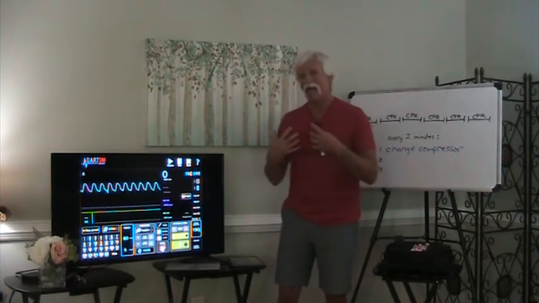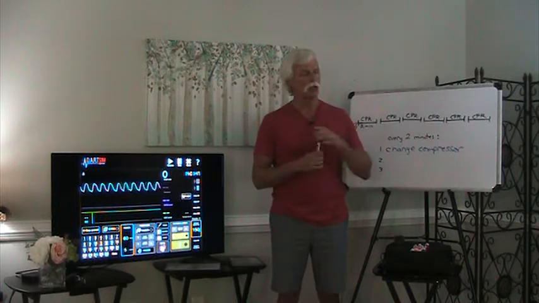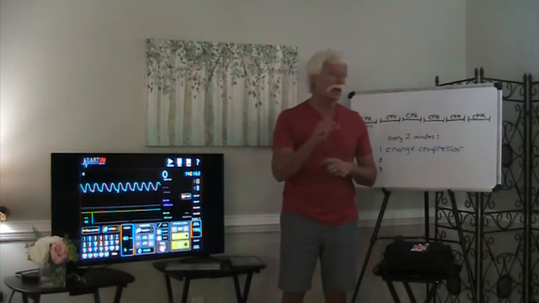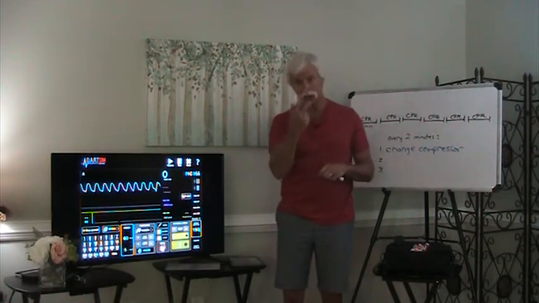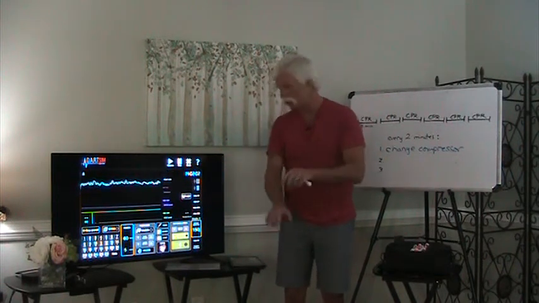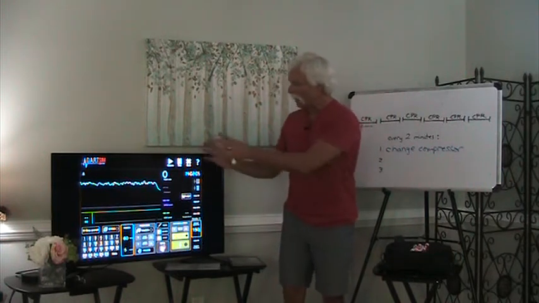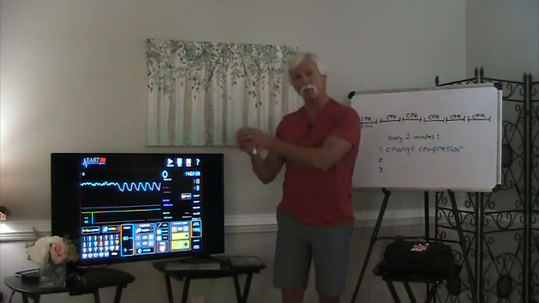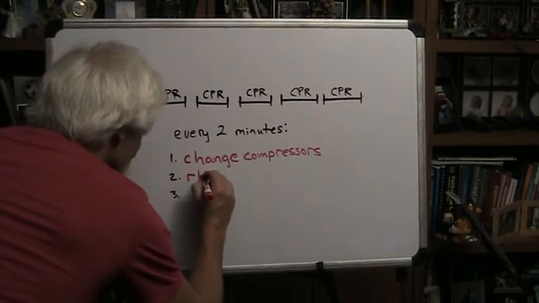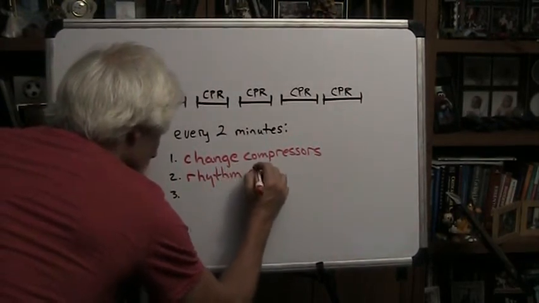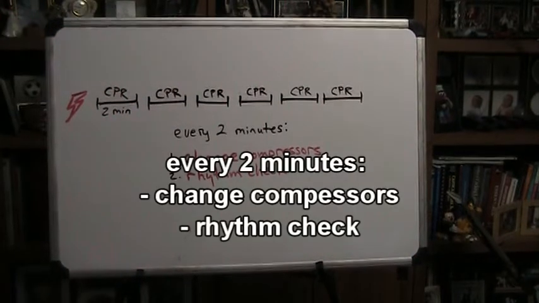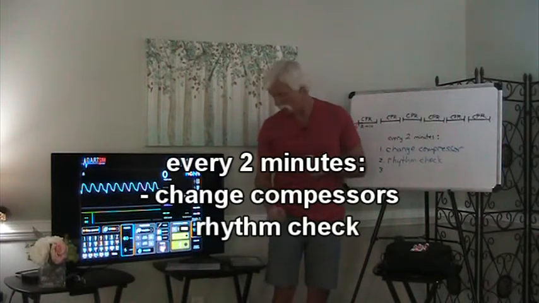As a team leader, I don't want to turn to my team and say, stop doing that life-saving CPR so I can get a glimpse at the rhythm. Instead, what happens is once every 2 minutes, the compressors change. And when one compressor steps away and the next compressor steps up and finds his hand position and then begins, I am presented with 3 or 4 seconds of motionless patient EKG in order to do a rhythm analysis. We perform our rhythm checks once every 2 minutes in conjunction with compressor changes in order to minimize interruptions in CPR.